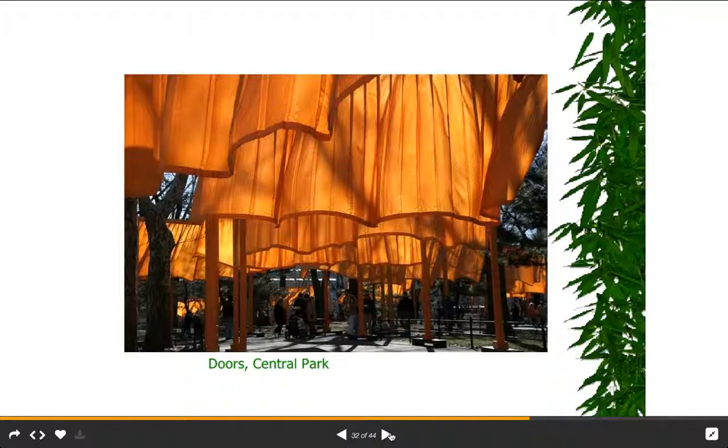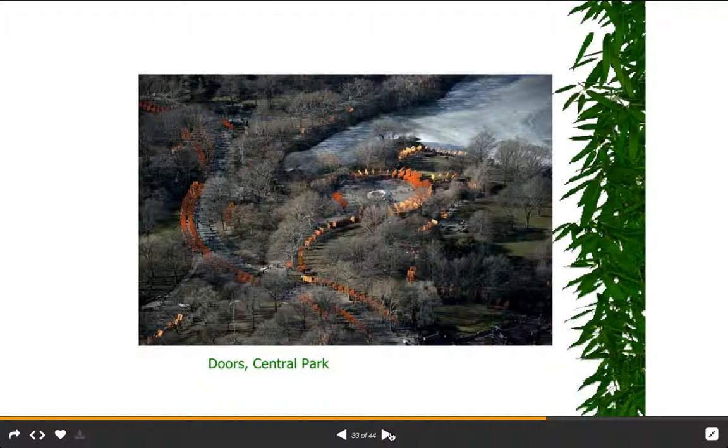This is another one. This is more of an installation where an artist created all of these doors and put them up so that you were in the sculpture. An installation is more something that is created and installed into a space specific for that design. And then again, it's taken down and maybe installed somewhere else or just taken down. So the only thing that is left after an installation is the images or pictures taken of it.